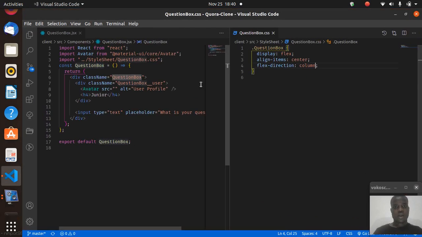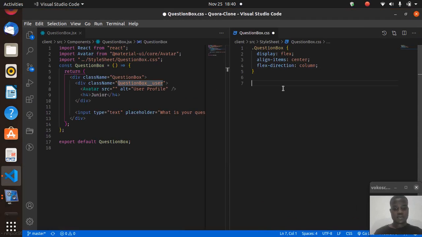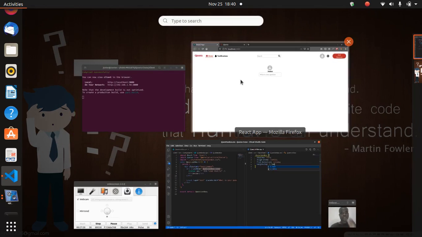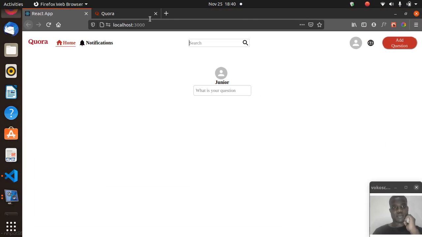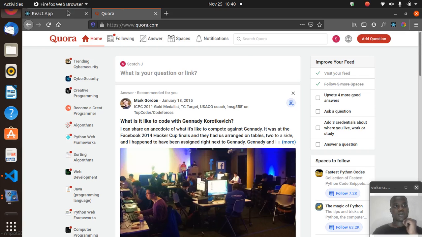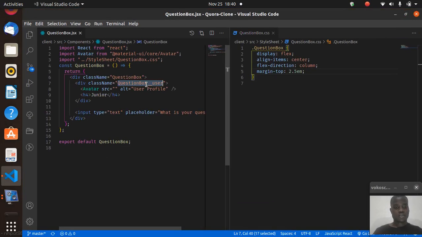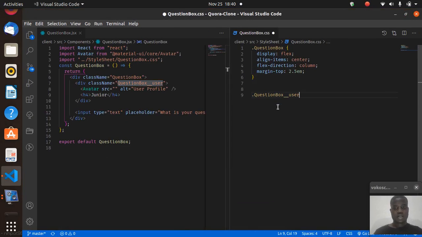And then what we do is we want to grab this question box thingy, and before we do that we want to margin top this, let's say 2.5 ems. So we have that margined out, and then we now have this question box class.